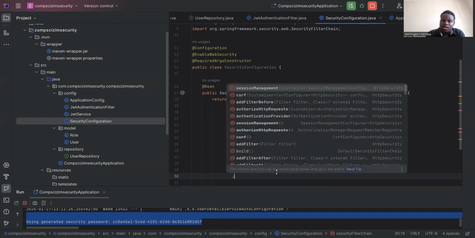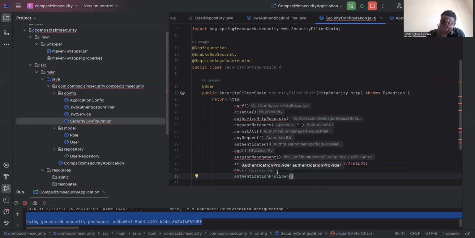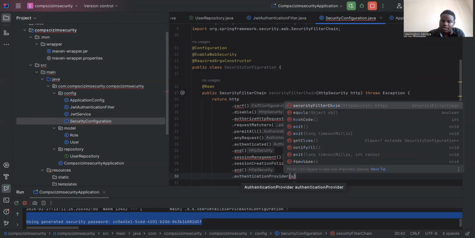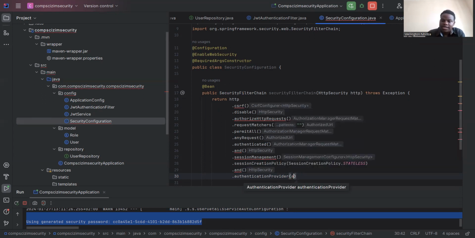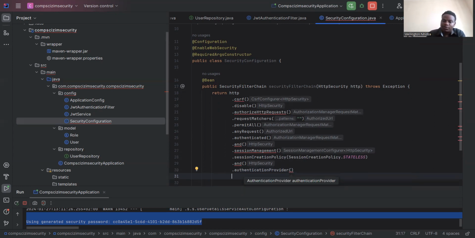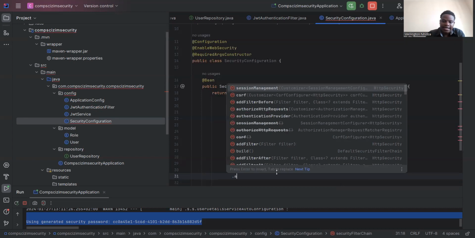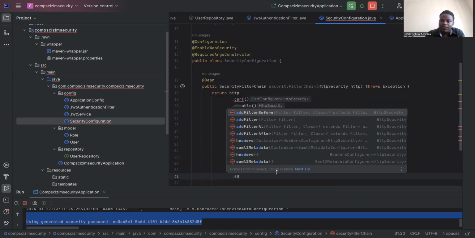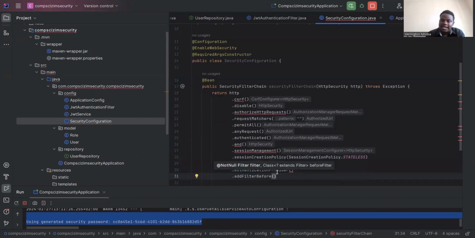So here want to make use of the authentication provider. Here for the authentication provider, we have to pass the authentication provider, and also to add filter before, want to add the filter before.